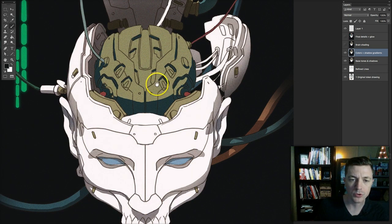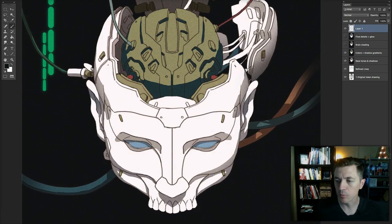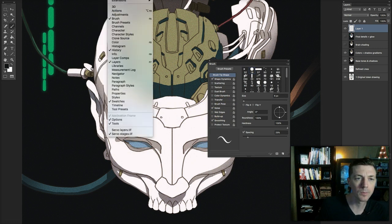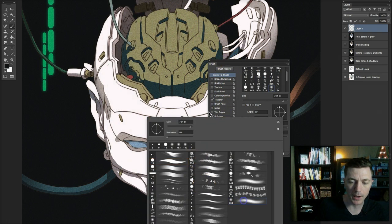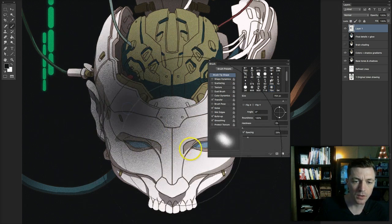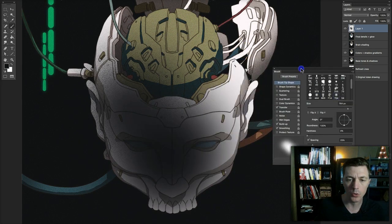Another thing to note in order to capture that classic cell animation look is adding visual noise. And the brush settings, if you pull them over here, then you have the option right here for noise. You can go to Window and turn on Brush and it'll give you this window. And then you want to click this on and off. Now let me grab my airbrush and show you what that looks like. This is it with the noise. You can see the noise all the way through it. If I turn that off, it gives it to me perfectly clean with no noise.